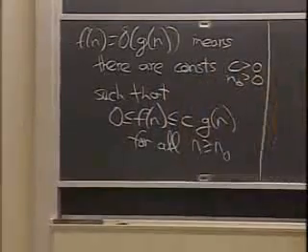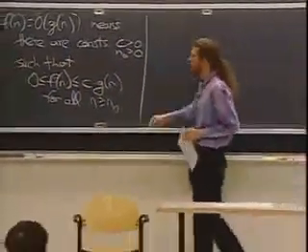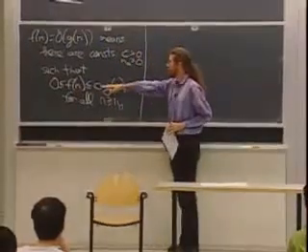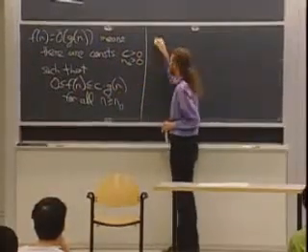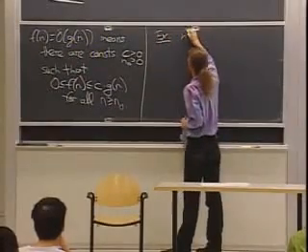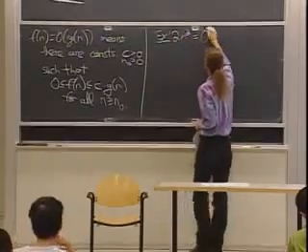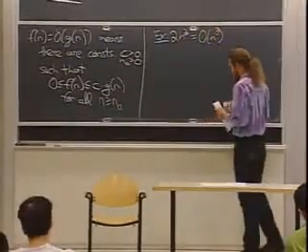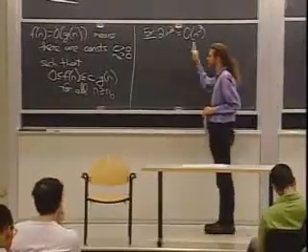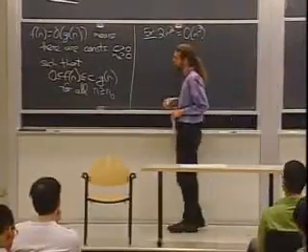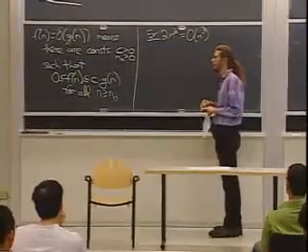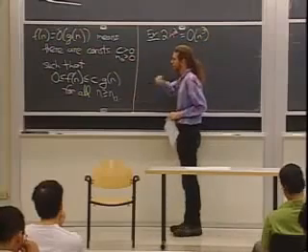This is a pretty intuitive notion. We've seen it before. We're going to assume that f of n is non-negative here, and I just want f of n to be bounded above by g of n. So we've seen a bunch of examples, but something like 2 times n squared is big O of n cubed. That would be fine. Roughly, this means if you drop leading constants and lower order terms, then this is less than or equal to that. So big O corresponds roughly to less than or equal to. But this is the formalization.